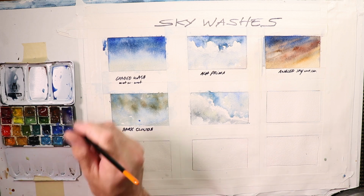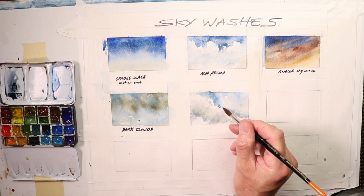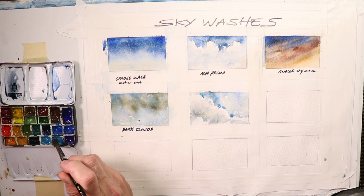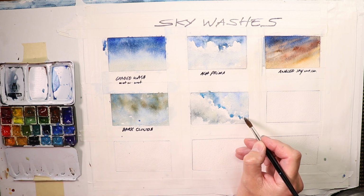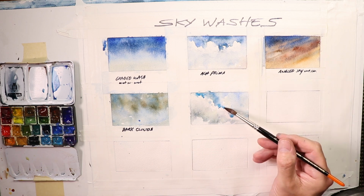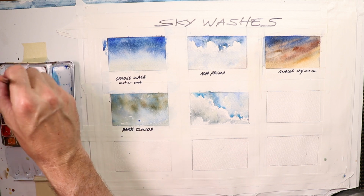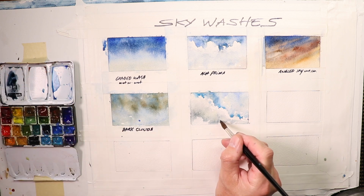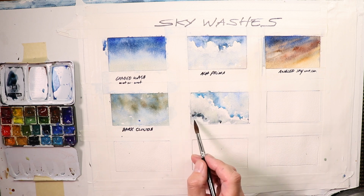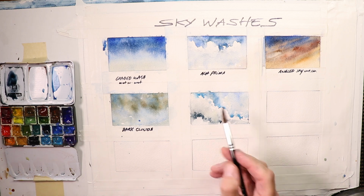Then you can go in more cerulean blue, and you can add just a touch of colors. Straight paint though, no water, just straight paint. Go right into the straight paint here, tube paint, and touch in a couple spots like that. Fade it up a little bit. Maybe a little bit of the Payne's gray, straight paint. And you add a couple of these really strong darks, and that gives you that layering effect.